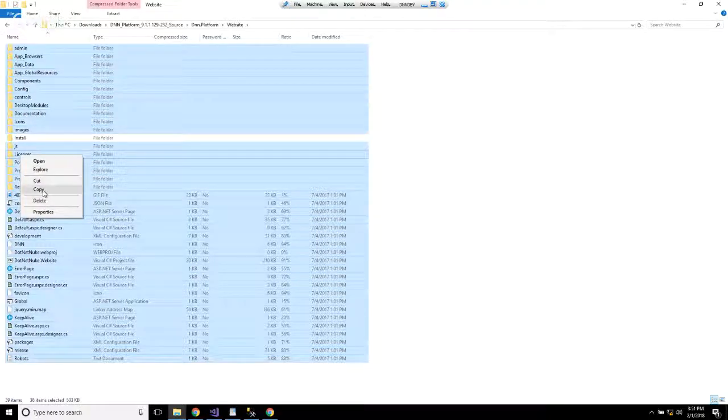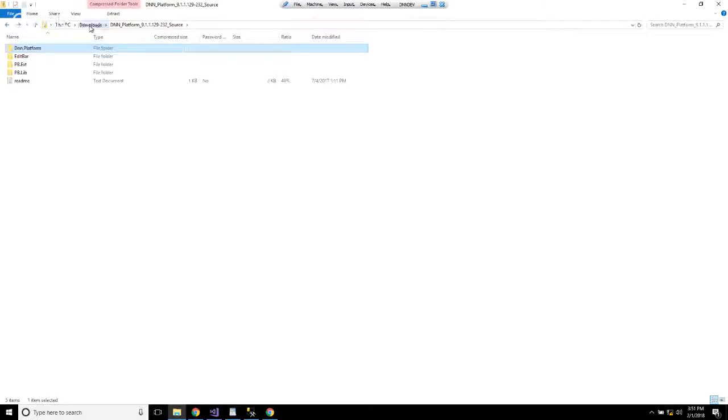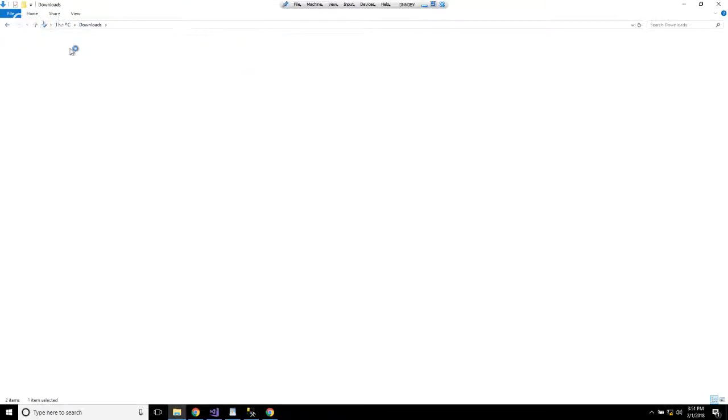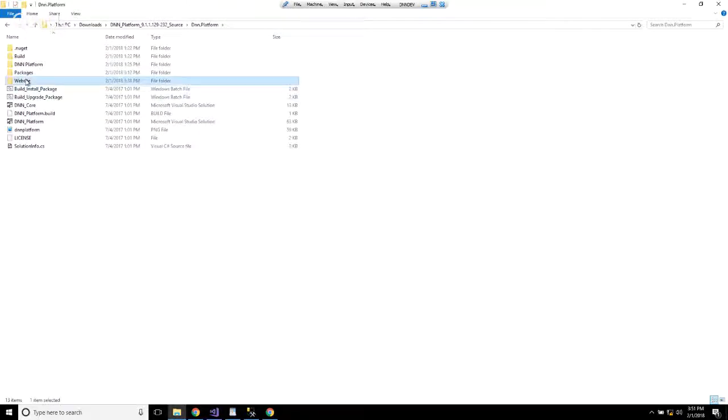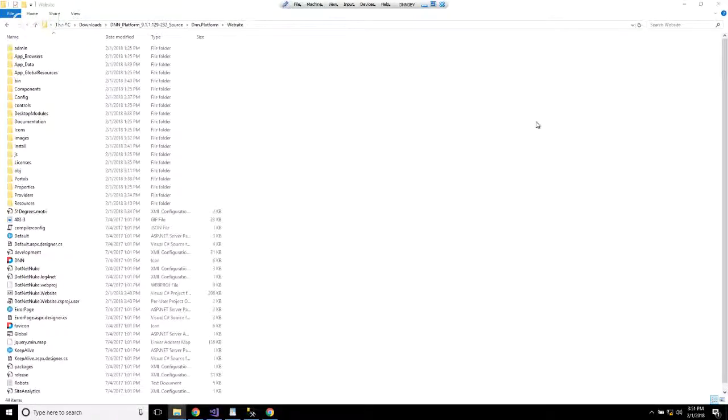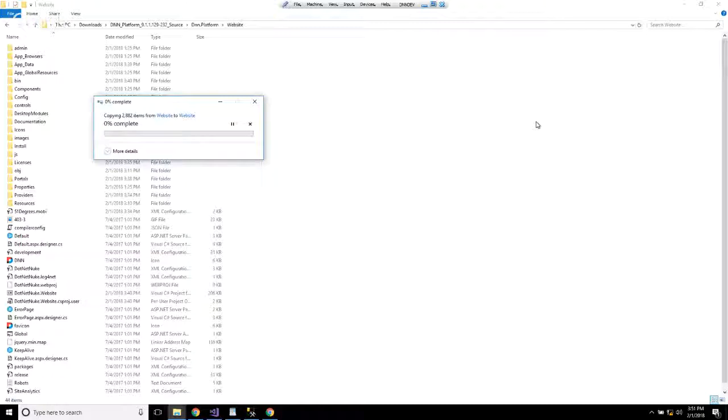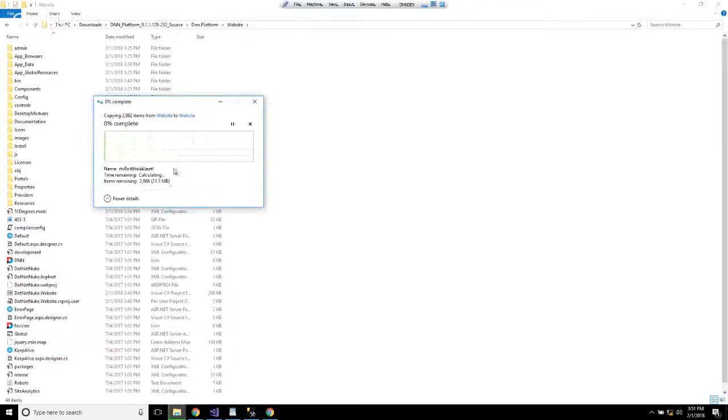So I'm just going to copy and then go back to the actual folder, because that was copied from the zip file. Go to the same path and then paste. Now, when it says do you want to overwrite, I could probably tell it to skip everything that already exists.